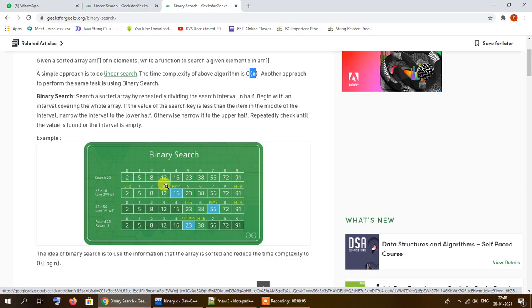So we'll continue adding the lower and upper bounds in each iteration of the while loop that we'll be employing to perform the binary search, and it will continue as long as we are not successful in finding the number that we want to locate in the array. So if at any stage the value of lower becomes greater than that of the upper bound, then we can conclude that we have searched through the entire array and we have not been able to find the number in question.